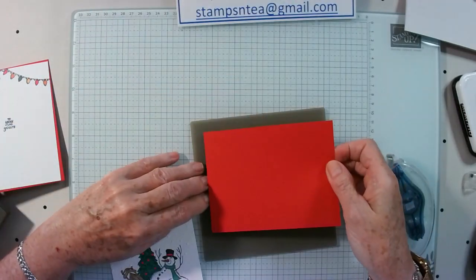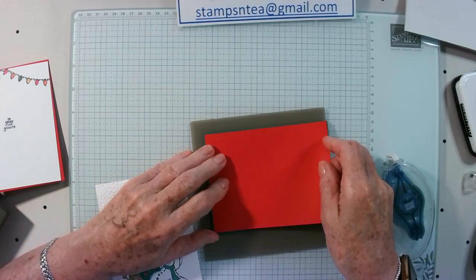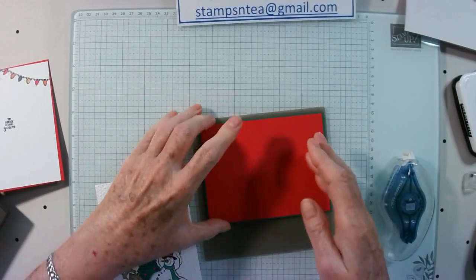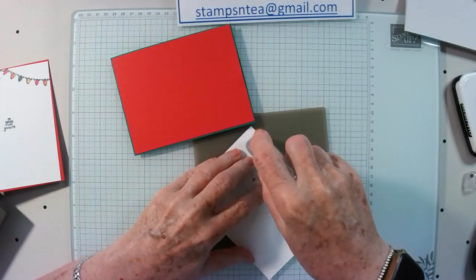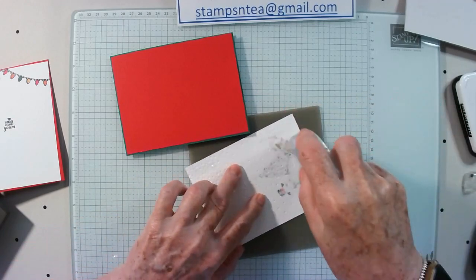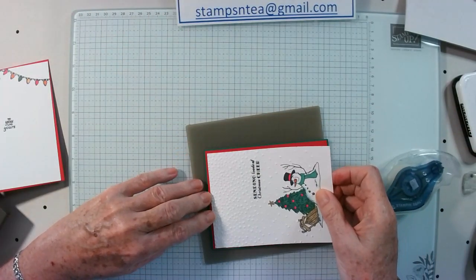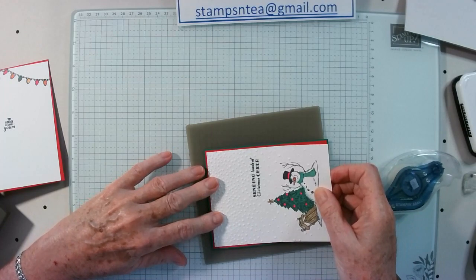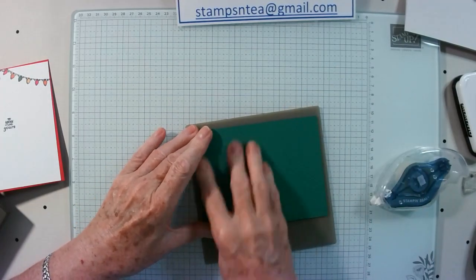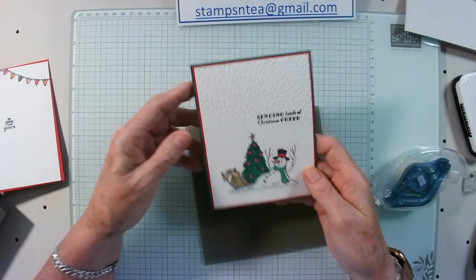This is going on the front of the card, and you've only got a 1/16 of an inch all the way around here today. Whoops, not an 1/8 of an inch, 1/16 of an inch. And then we'll put this piece down. Making sure I've got the card going the right way. Again, a 1/16 of an inch around in real red. I'm going to press this down from the back. I don't want to press too hard because I don't want to take the embossing out. There's the front of your card.